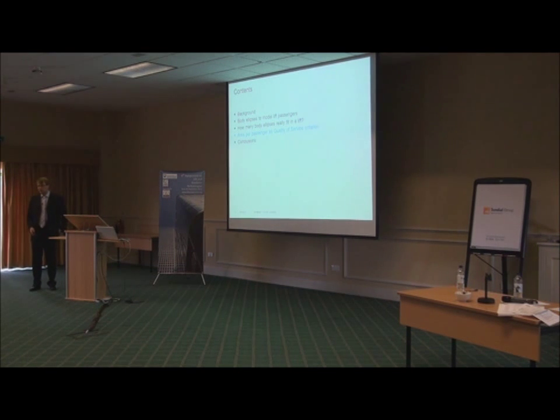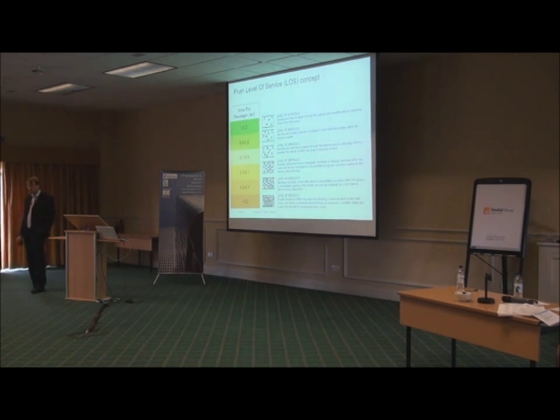Okay, so then we'll talk about how to use this area per passenger as an output from the results of the traffic analysis, instead of taking it as an input parameter. So KONE introduced this level of service concept in this classical 1970s book, and that is based on this area per passenger.